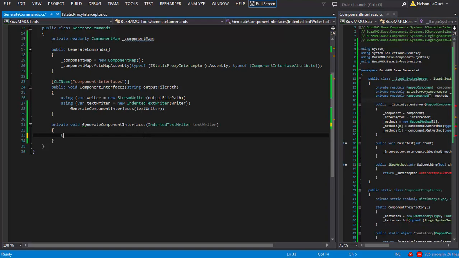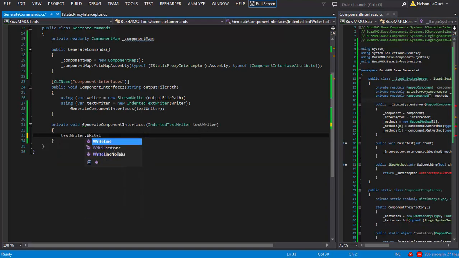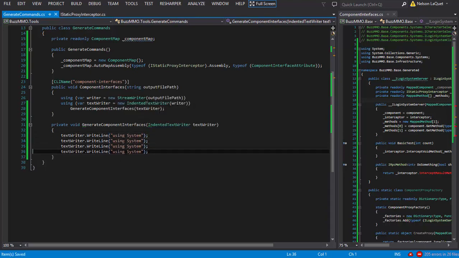Okay, so I'm going to say text writer dot writeLine, and we're going to pass in using system. I'm going to get in the habit of doing a writeLine for every single line. Oh, also make sure you terminate there. The reason for that, so system collections dot generic, is because I wanted to have a chance to apply its indentation. Now, yes, there is no indentation at this point, but that's not the point.